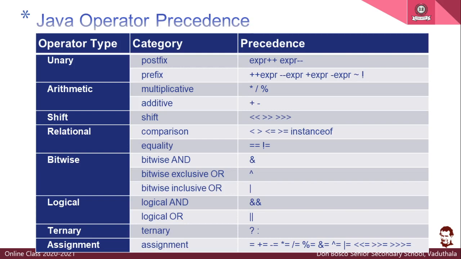Okay, comparison: less than, greater than, less than or equal to. The next is equality, equal to. Okay, remember the meaning. It will check its left and right, is it equal or not. What is the meaning of a single assignment operator? It will assign one value from right to left side. So kindly note it. And next, bitwise operator, and then exclusive or, and next or, and next one, logical operators.